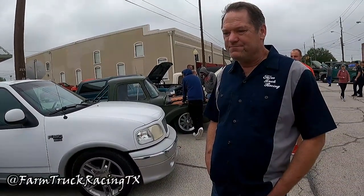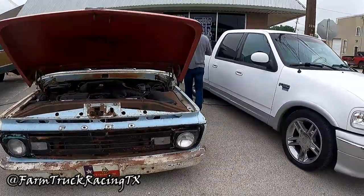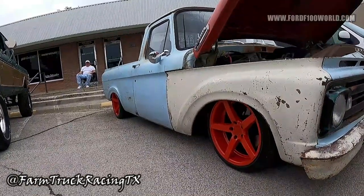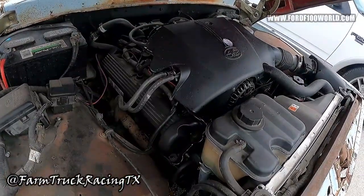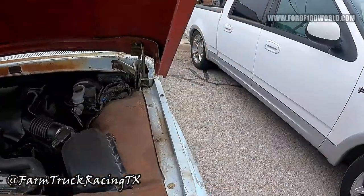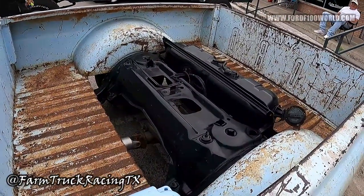So it started out dead and forgotten. We found an old police interceptor that had been neglected and left for dead. We drafted the '62 unibody onto the police interceptor. It has not won any drag races, but it does cruise — it's been from Texas to Missouri non-stop. It drives well, rides well. We just set the stance where we wanted it, and we just enjoy it. The base is a 1999 Crown Victoria police interceptor with this body put on it — it's no longer sitting in a field.